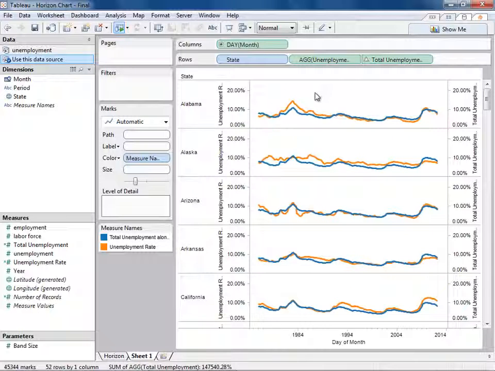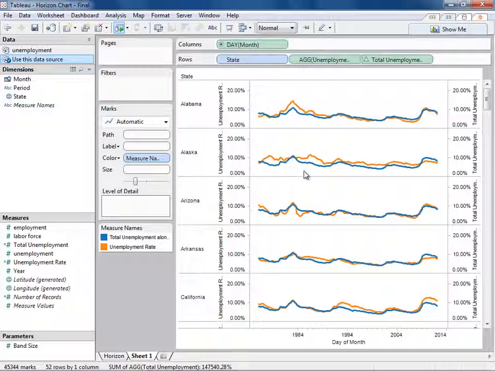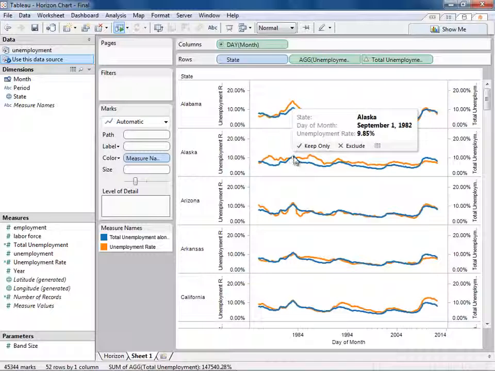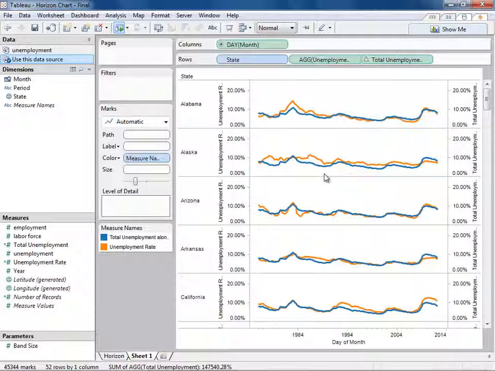So what we're going to look for is we need to find the difference between our unemployment rate, this orange line, and this blue line, our total unemployment rate. This is going to give us a state's performance relative to the national unemployment rate. So that is how we're getting those banding on the original horizon chart view. Those colors are denoted by different levels of differences from these two lines. So as we get a bigger gap, we're going to have darker colors. As we get closer together, we're going to have that yellow or the light green or the red.